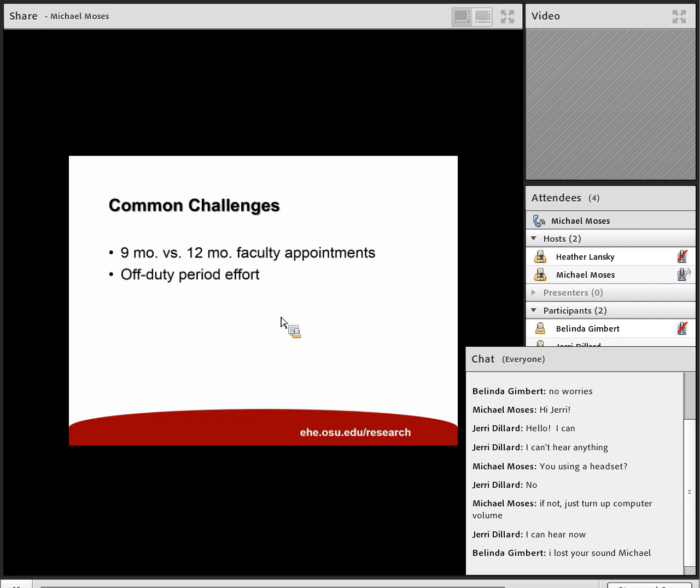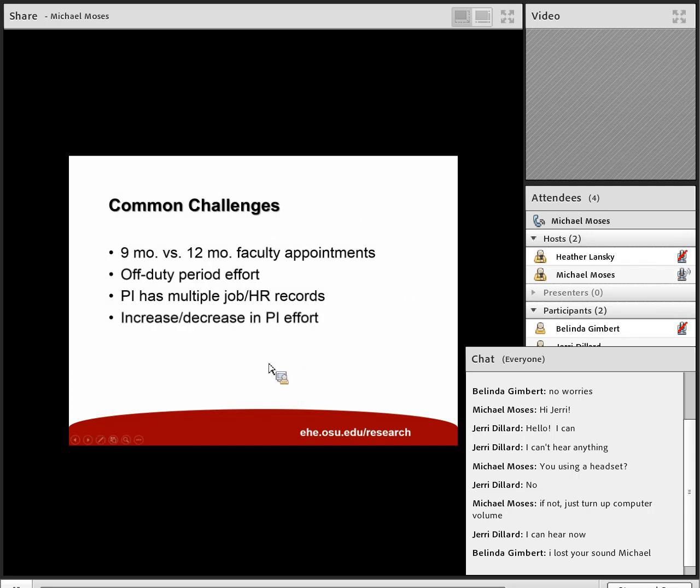Sometimes a PI might have multiple HR records. That's not all that unique, but sometimes they have multiple job records that carry compensation with them. So you may have to apply the effort to both job records in some cases. It's more of an issue in the medical center, but it does happen in other colleges too.